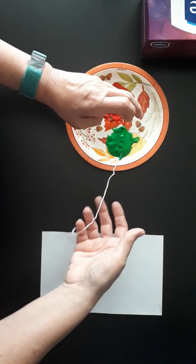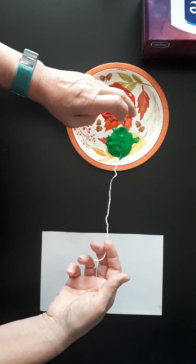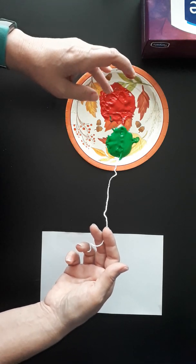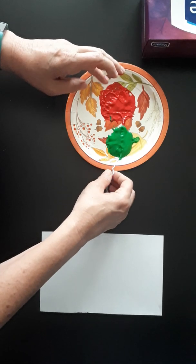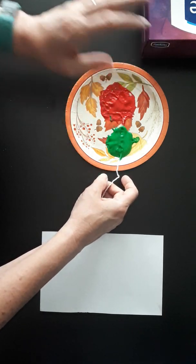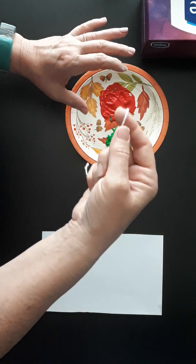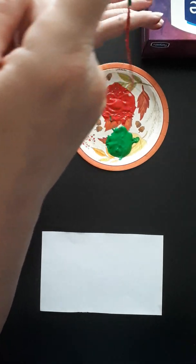You just want to make sure that you leave about a quarter of the length of the string clean because you're going to use that to pick the rest of the string out of the paint, and you're also going to be using it to do the pulling in about a minute or so. So once you're happy with all the paint mixed on the strings, you're going to gently lift it out like so. Just give it a little wiggle.